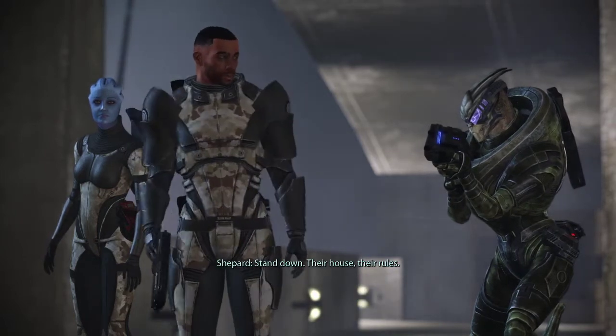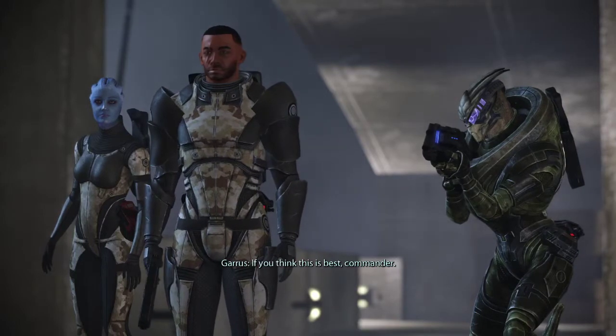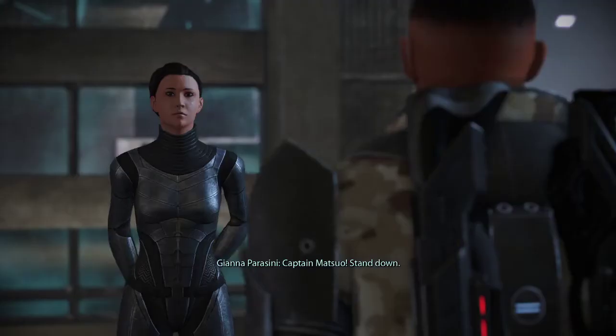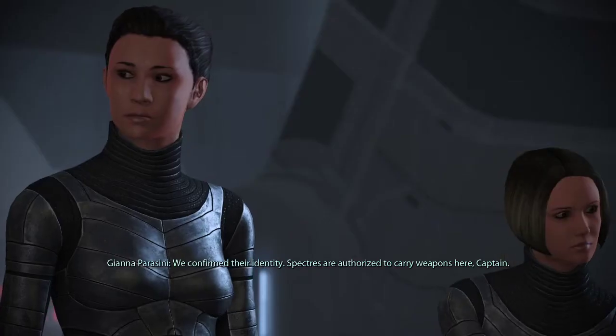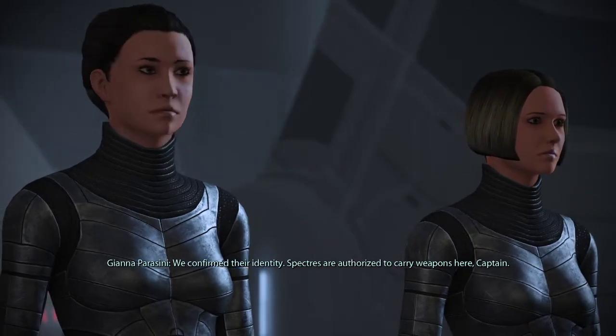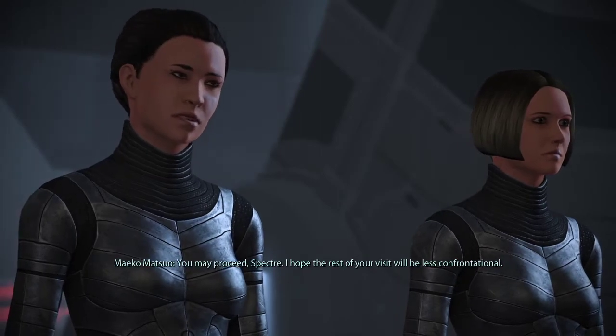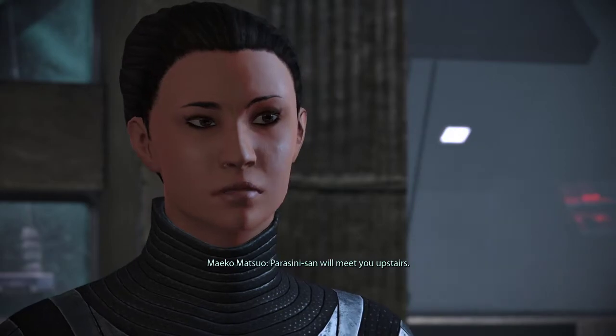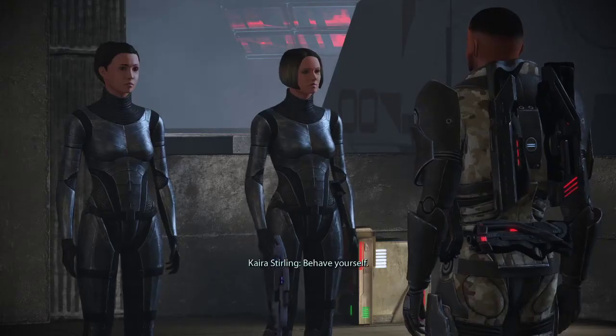Stand down. Their house, their rules. If you think this is best, Commander. Captain Matsuo, stand down. We confirmed their identity. Spectres are authorized to carry weapons here, Captain. You may proceed, Spectre. I hope the rest of your visit will be less confrontational. Parasini-san will meet you upstairs. Behave yourself.